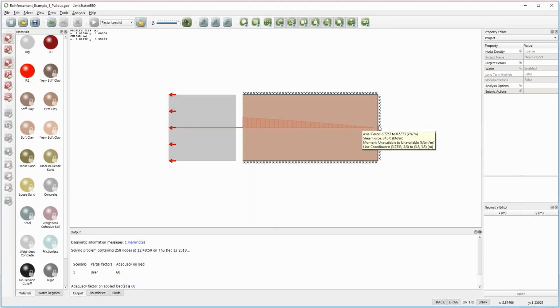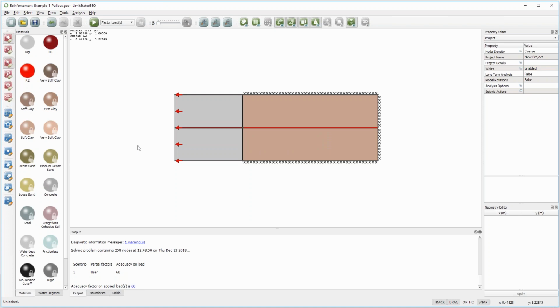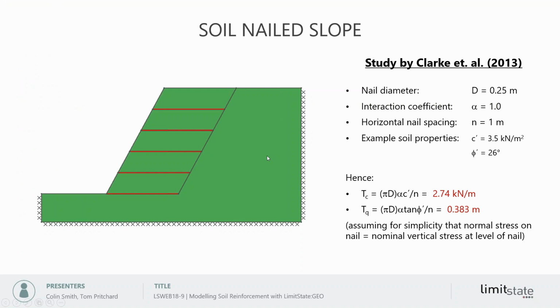And what happens now is we haven't got pull out of the reinforcement at this end. Basically, the reinforcement is stretching or failing in that case. Okay, so that's hopefully shown you how we model a one-dimensional soil nail in a sort of element test. We'll just jump back to the presentation. We'll just look at applying that into a problem of a soil nailed slope.